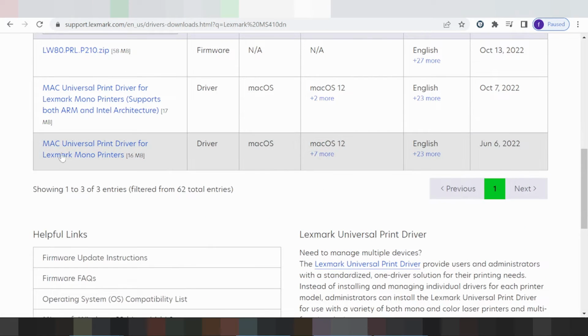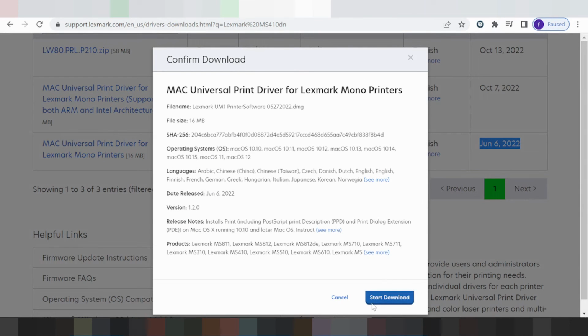And this here is the driver, Universal Print Driver, Lexmark mono printer. And this here for the language support English, and this here for the Mac 12 support. And you look in the release update. If you need to load your driver for Mac 12, you click here and you click start download.